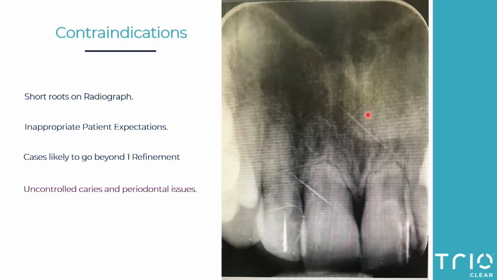Some real contraindications to clear aligner therapy. The X-ray in front of us was an actual case that came to me for a clear aligner consult. And I would say there were no clinical clues as to what lay beneath the gum here. We can see some really severe resorption. And I can say that if we had engaged a clear aligner onto those teeth, I'm pretty sure they would have come out at some point in the alignment process.